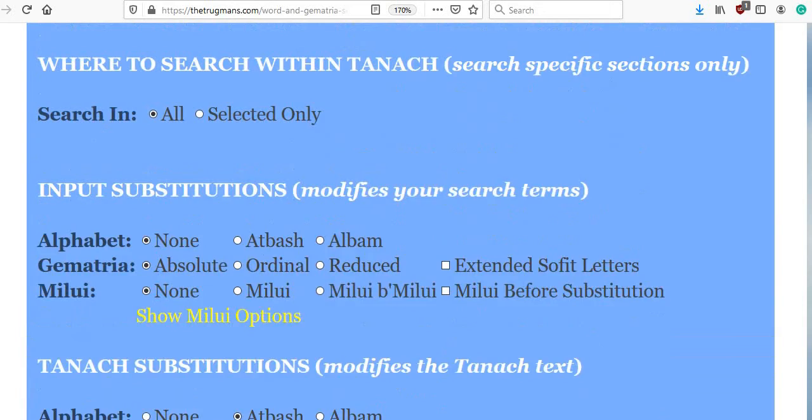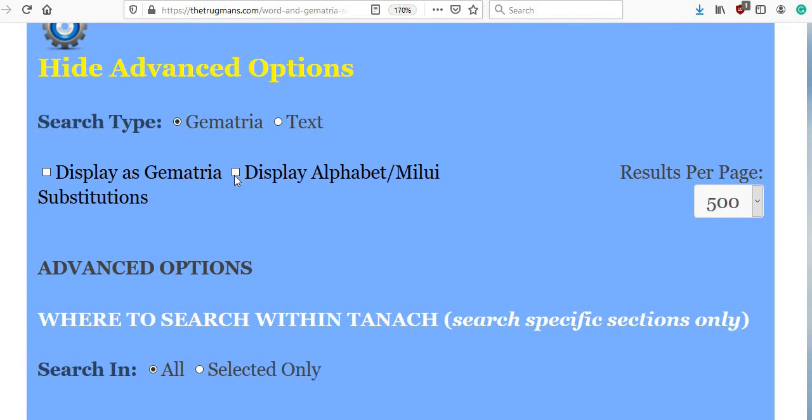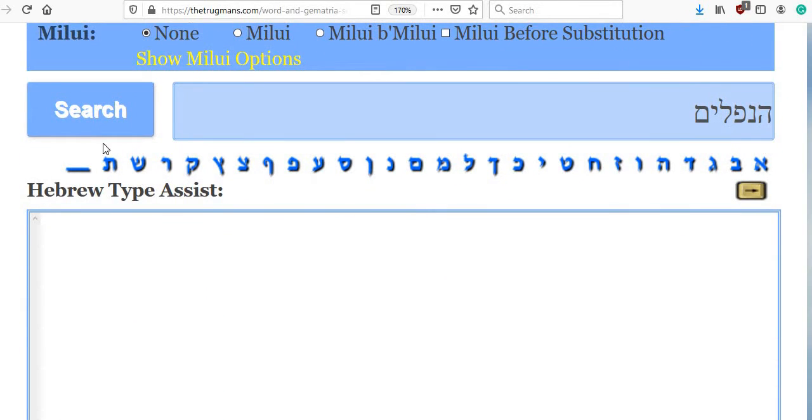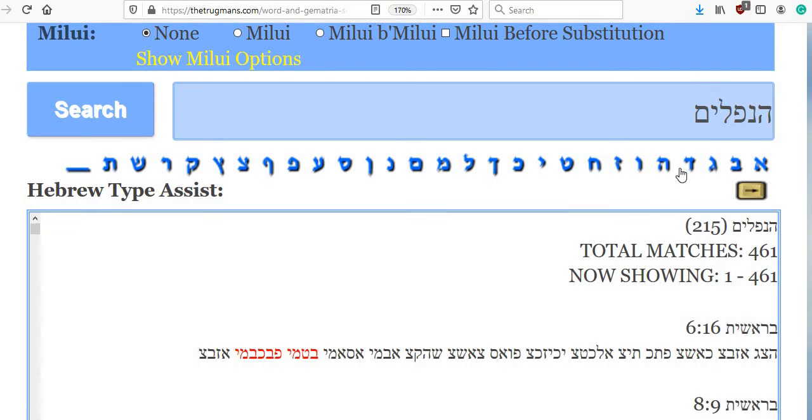And I'm going to quickly turn this to show the substitutions, because it's going to change the text of the Torah. Again, here we're looking for the value 215. Ordinarily, this highlighted part wouldn't look like this.